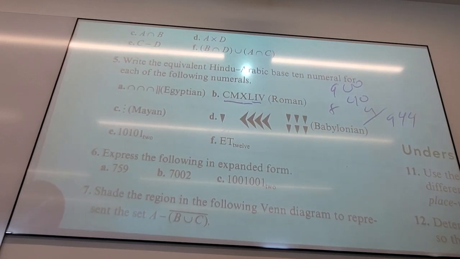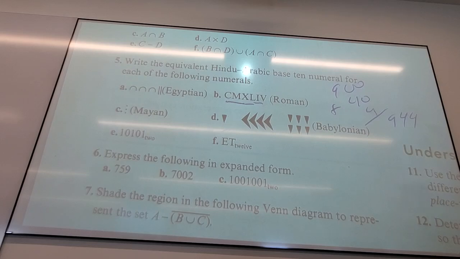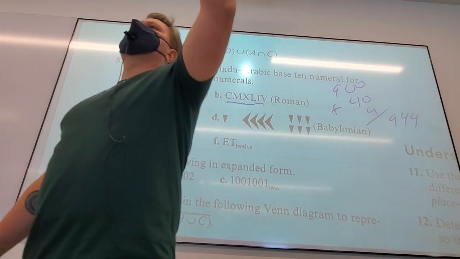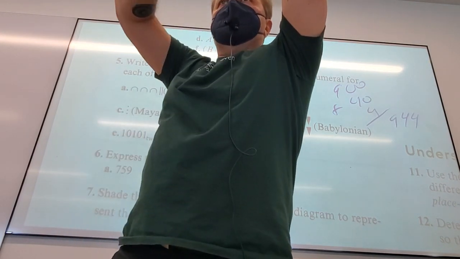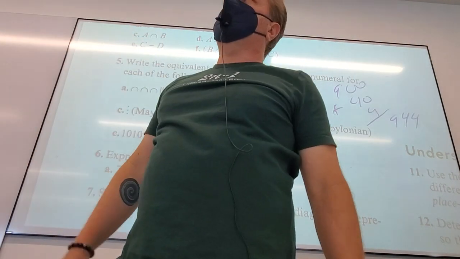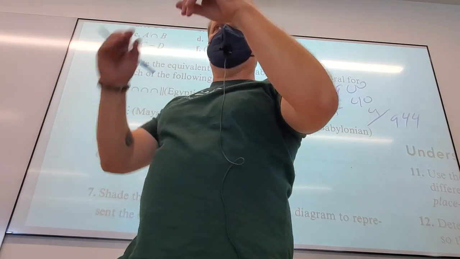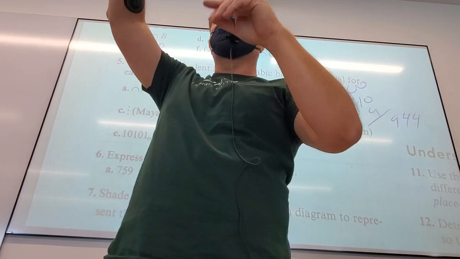Should we remember what they mean? Is there going to be a key like previous? I'm going to give you the exact same stuff I gave you before. I'm going to give you the Roman numerals, Egyptian hieroglyphics, the Mayan place value stuff. You have to memorize the Babylonian symbols, the Mayan symbols, yes.